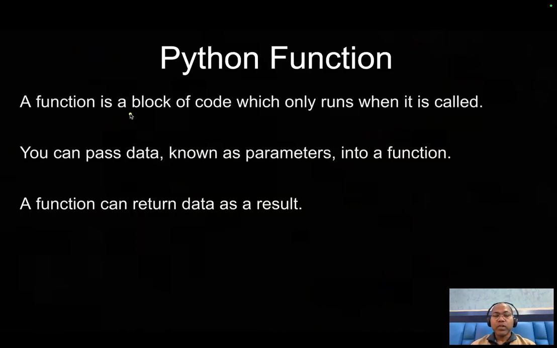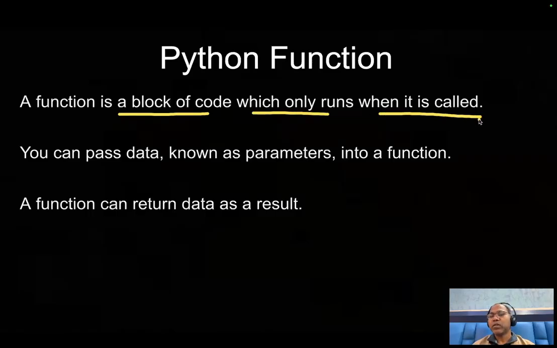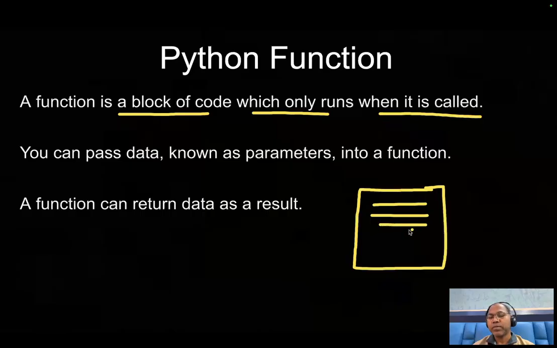So a function is a block of code which only runs when it's called. Question is, whenever you write a block of code, by default till now, whatever we studied, whenever we write code and run the program, this code is going to execute. But the function is not the case.